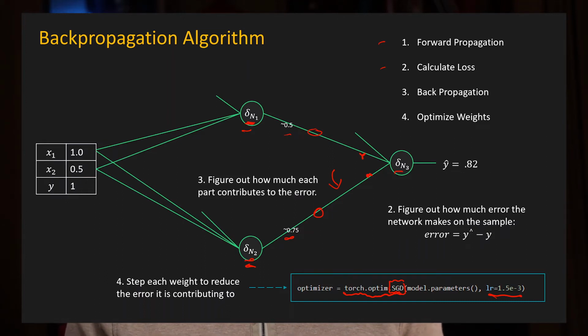One nice thing about PyTorch is that once you've specified the network structure and how you're doing forward propagation and which optimizer you want to use, you just link them up. And here's how the linkage happens. You tell the optimizer, here are the parameters I want you to try to improve. And it's going to figure out how to do all of this stuff that we talked about on this slide. All of this is completely transparent to you. I just wanted to show you this so that you have a sense of what's going on behind the scenes when we start to talk about the code that does this part in detail.